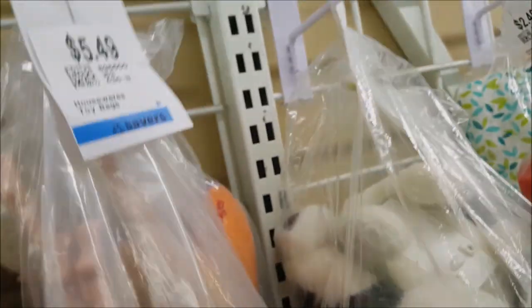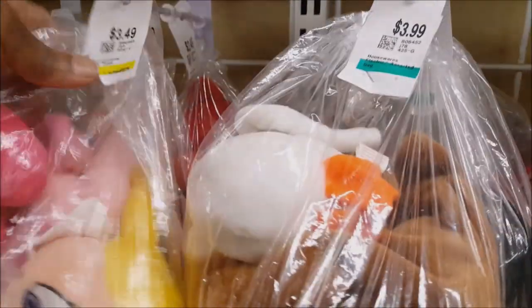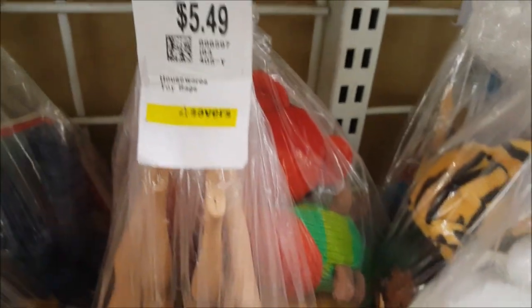So let's keep looking. That's so cute. Let's see, what else? Oh, look at that, it looks like a little Laurie doll, $5.49, three dolls. This one looks like a jelly cat. Let's see. Nope, I took a quick look at the tag. Oh wow, some dolls over here. Double check, $5.49. And these three dolls here. I think this one looks like a fake Elsa, then two other Barbie dolls. I'm gonna put this back.